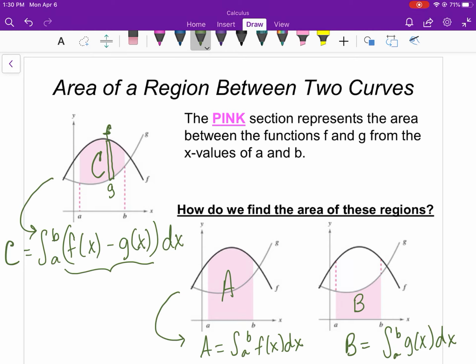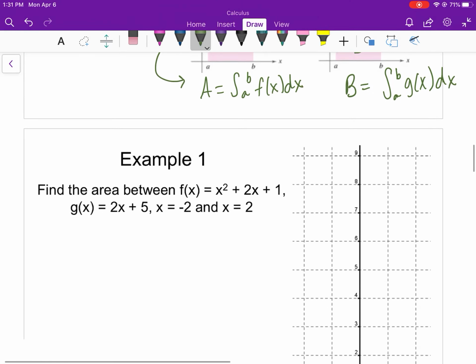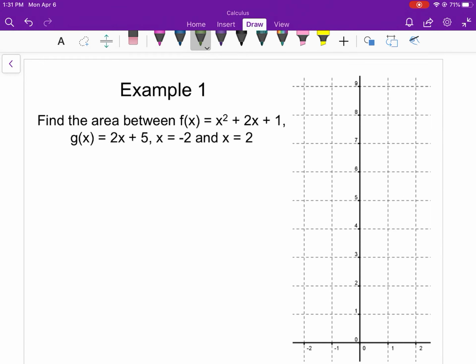Get used to graphing with these examples, with these problems, and drawing in the rectangle. And that rectangle, drawing it in, is going to be crucial for when we move into lesson 7.2 and 7.3. All right. Hopefully you have some graph paper at your house where you can graph these functions. You need some precision in your graphing. You need to be able to find points of intersection and so forth. And if you can't find those off your graph, you're going to have to use substitution to find those points of intersection.